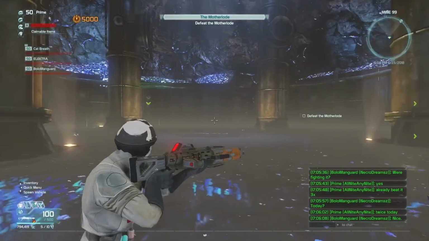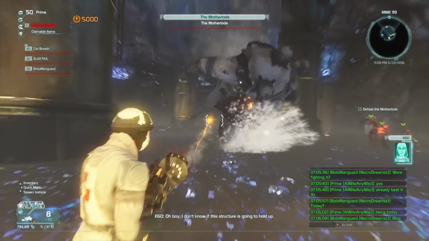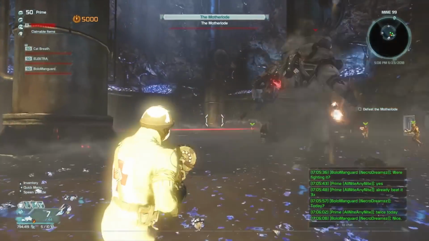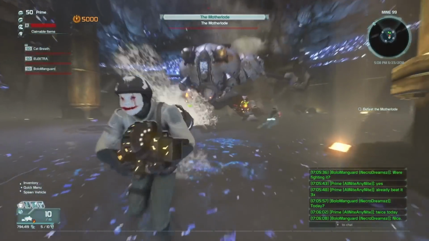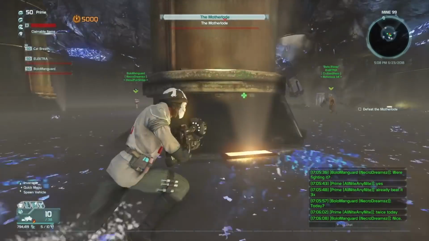Alright, so first things first with Motherlode, there are weak points that you have to shoot before you can actually do damage to him. So obviously if you're already doing tier 5, you're going to already know about this. The best way, in my opinion, of hitting Motherlode's weak points is to have some type of explosive weapon, so a detonator or a rocket launcher.